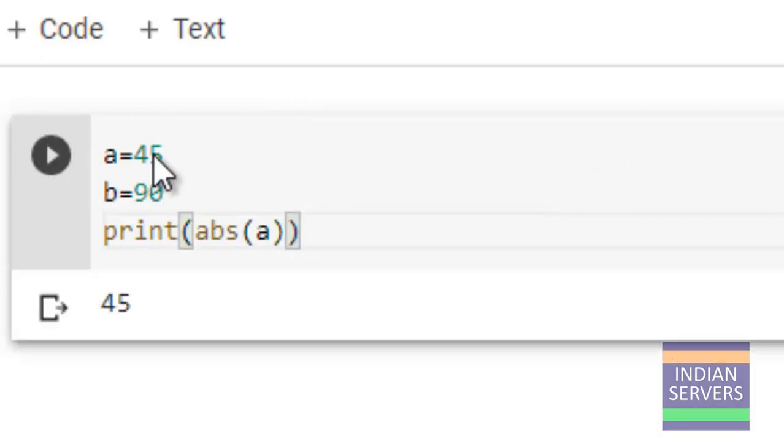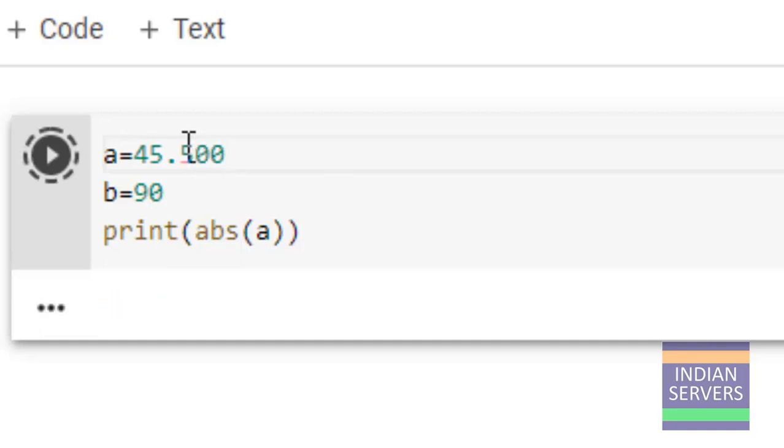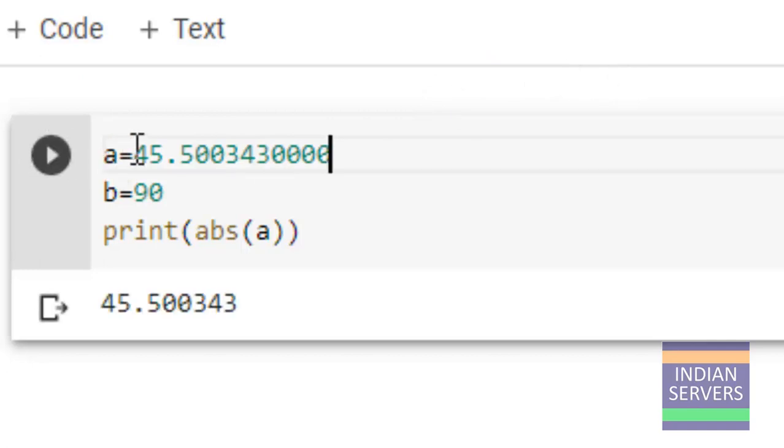Now you can see 45, 45.5. So it's the absolute value of A. Now coming to a negative number.